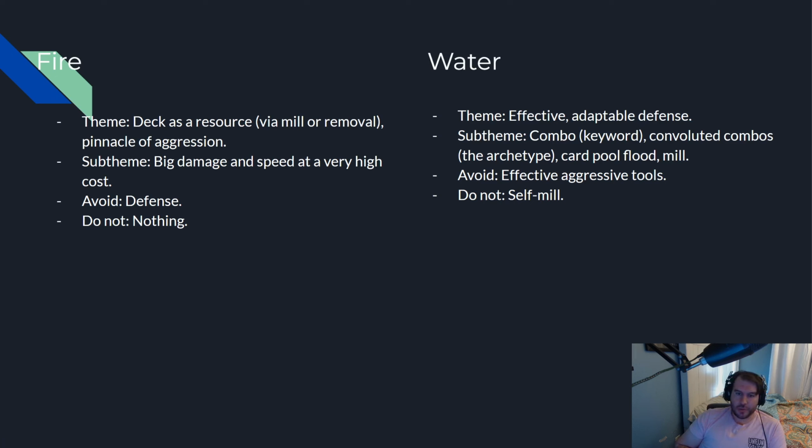Card pull flood is a thing that it's been doing forever, and I think if any symbol should have mill as one of its primary win cons, it should be water. That's sort of a weird place to go, right? And certainly people don't like being milled out, but I think it's a natural end state. In this game, that's not necessarily a popular opinion.